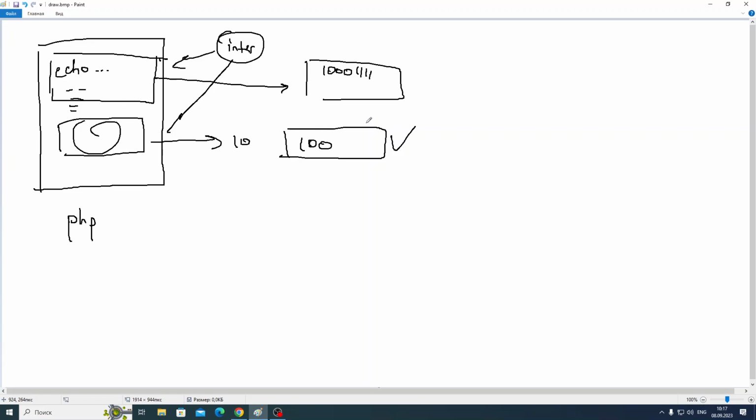Any questions? So this thing you wanted to say, yeah, about interpreted. Yeah? This is how you understand the interpreted and compiled languages. Yeah. Any questions? I don't understand at all.